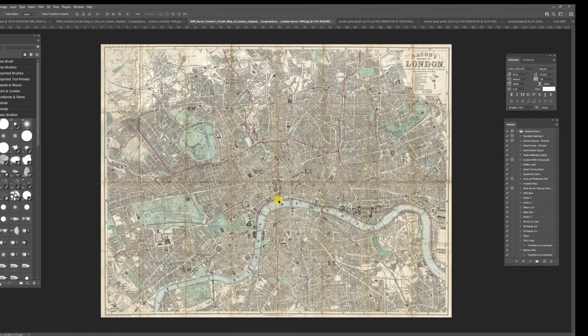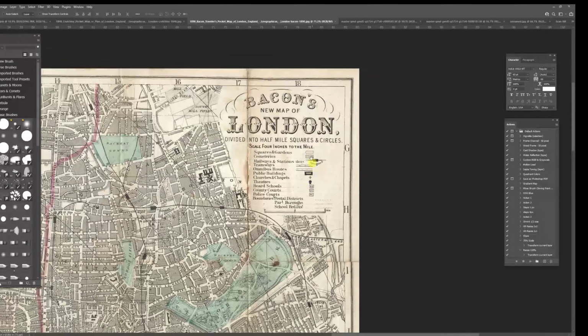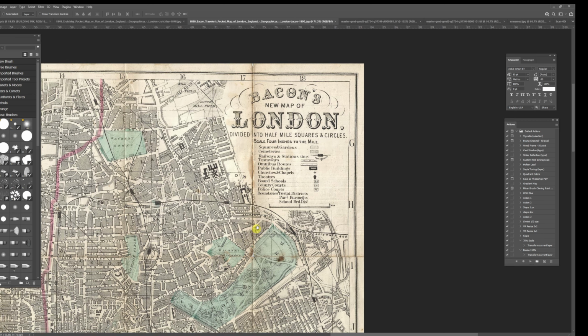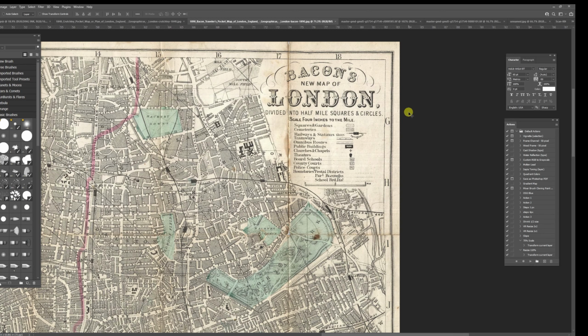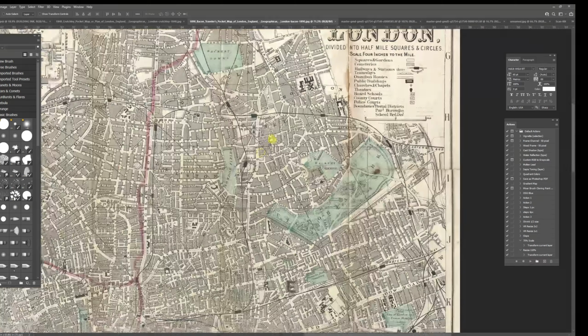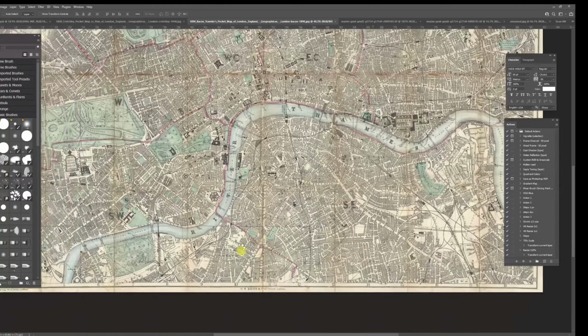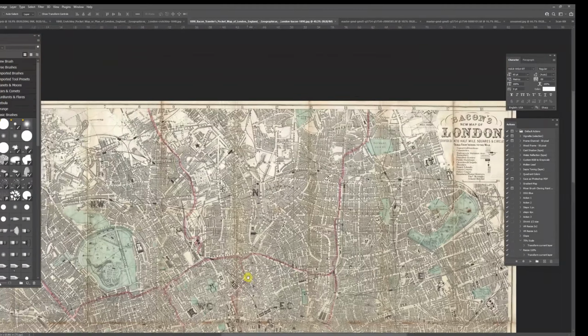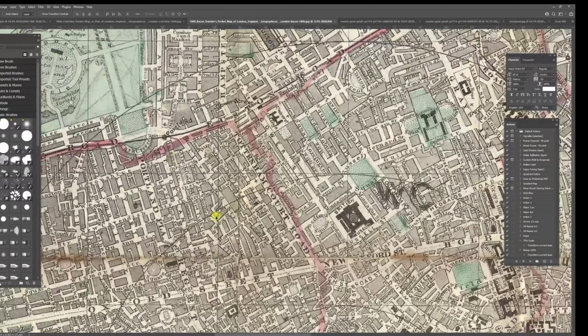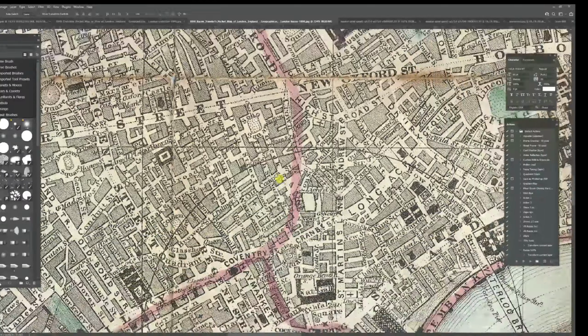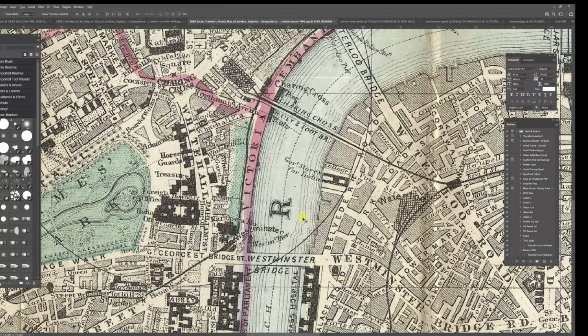Over here, the Bacon's Traveller's Pocket Map of London. I kind of like, by the way, this treatment here quite a bit. I'm thinking about doing something similar. This one has got more of our conventional coordinates, numbers and letters. I like that. I could see using something like that. It's got a pretty extensive rail system marked on the map, which I kind of like as well. And the detail is good. We can zoom all the way in and really get down into the nitty-gritty.